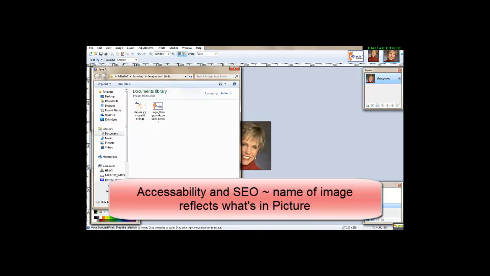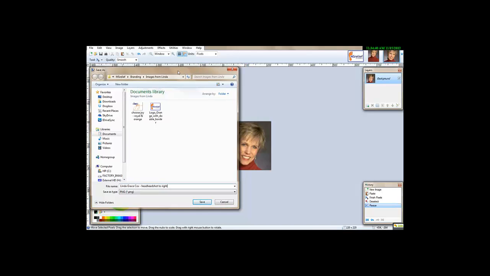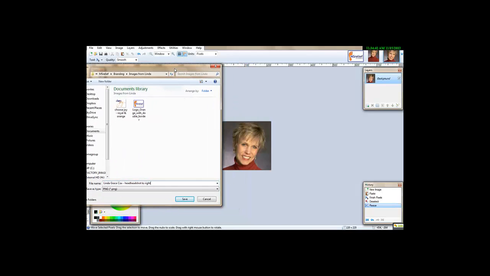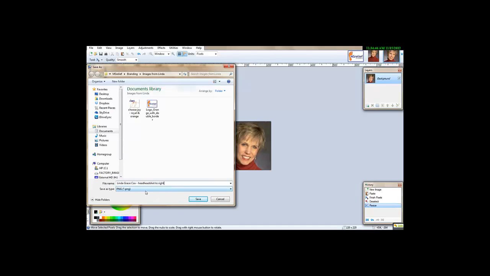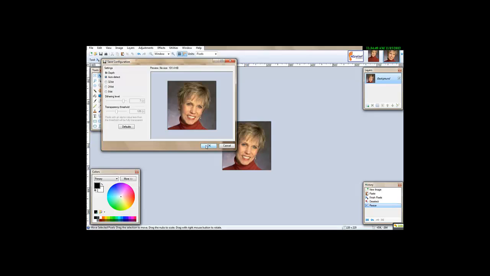Okay, so I'm going to say Linda Grace Cox headshot, and headshot to right, because she's looking to the right in this picture. And yeah, okay. So I'm going to save that picture, and then I say okay, and it's now saved.